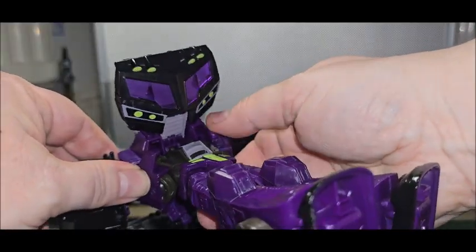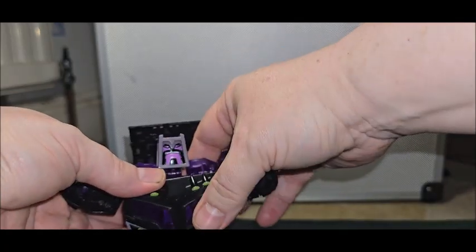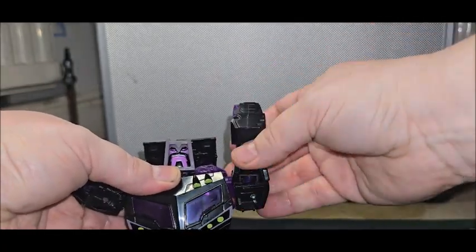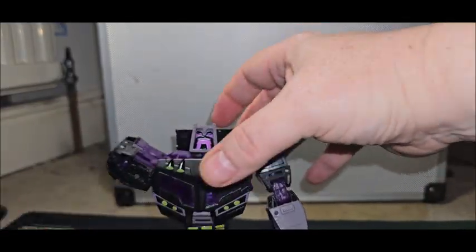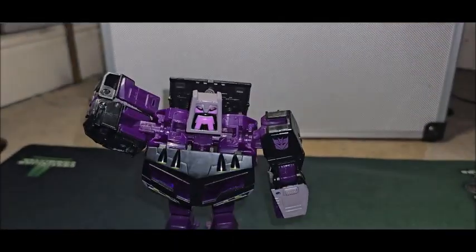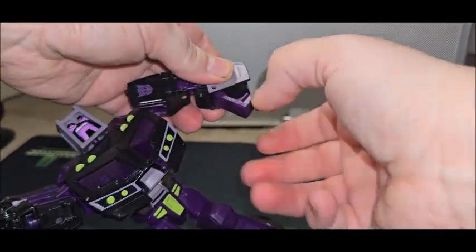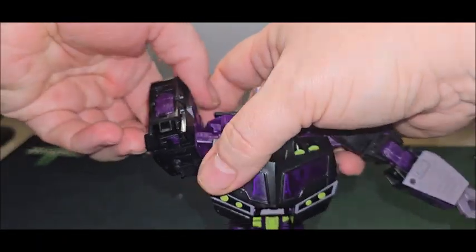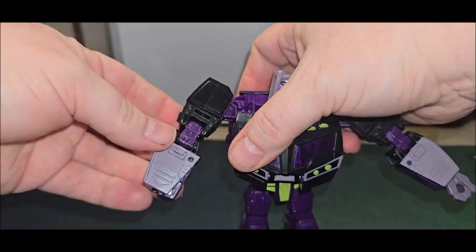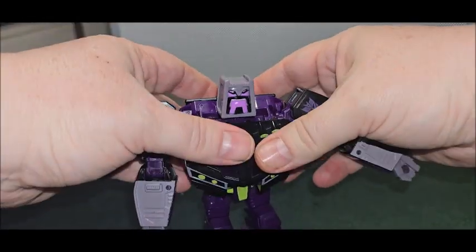Like that. Then we rotate the chest in like that, rotate the arms up, then bring this one up like that, rotate it round. You can't see because I'm not even orientated properly. I do apologise. There we are. Rotate that around, lift that up. So you lift this out, rotate that out, click that back in. There we are. For this side, we rotate this arm round like that, rotate the arm round, pull out his fist, and then it should click back in. There we are, and then everything should just fit together.